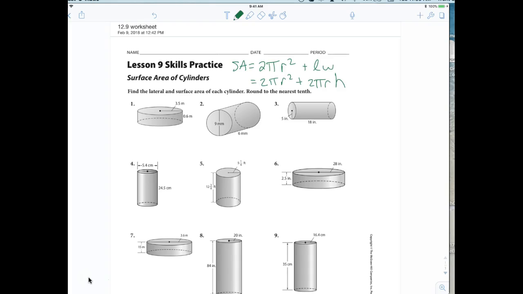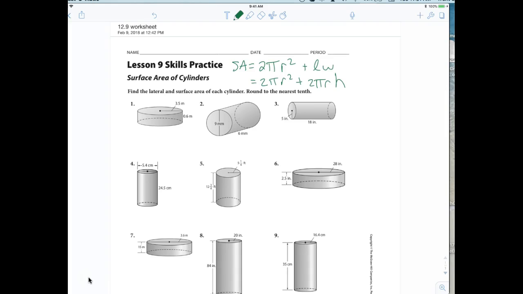But if you're not as good at memorizing, it's also good to just understand what that is. Does everybody agree? Yes. So how many circles are there? Two. That's why it's 2 pi r squared. And then the 2 pi r comes from the circumference, and h comes from the what? Height. Is everybody with me on that? All right. So now, these, in my opinion, are super easy because, again, all you're doing is plugging numbers into a calculator from the formula.